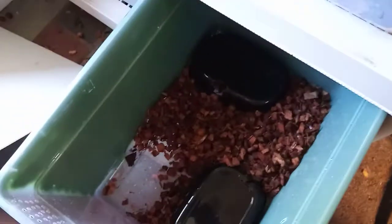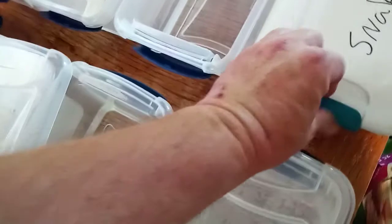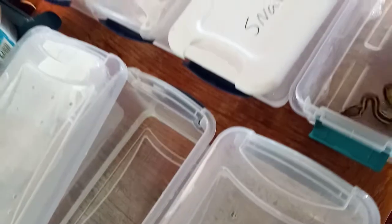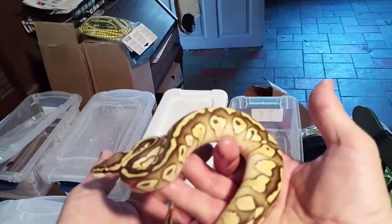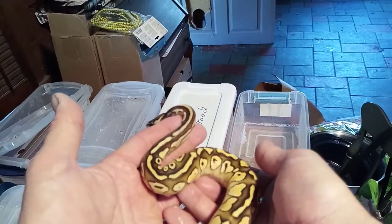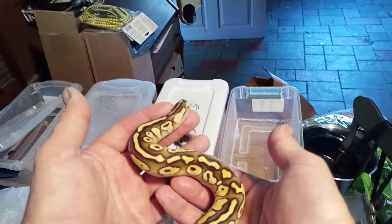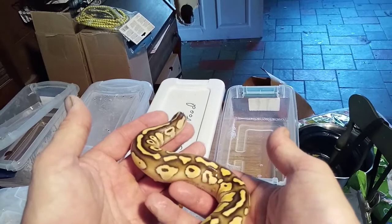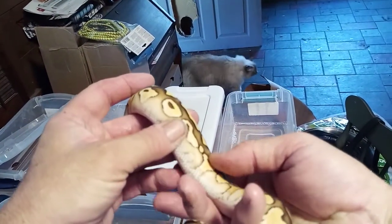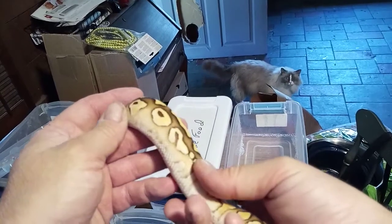So now this little girl, she's my newest. Now I give her 2 hides because she came out of a hatchling tub. I just picked her up last week, so this week I don't know. I'm hoping she's going to eat for me. Again, she's on live rat pups, and I think she's only about 6 months old. She's a lesser pastel, and we believe yellow belly because of all the flaming coming up. So I would guess that's yellow belly.